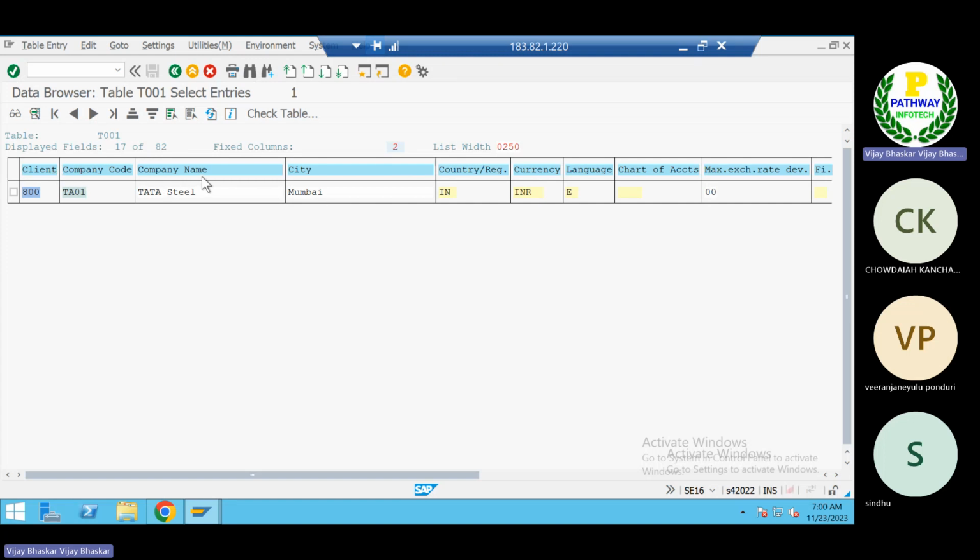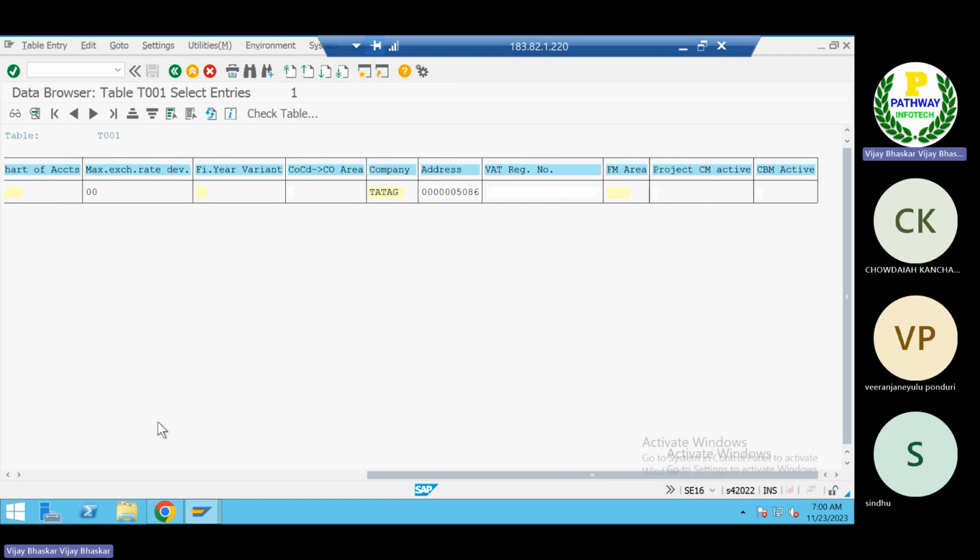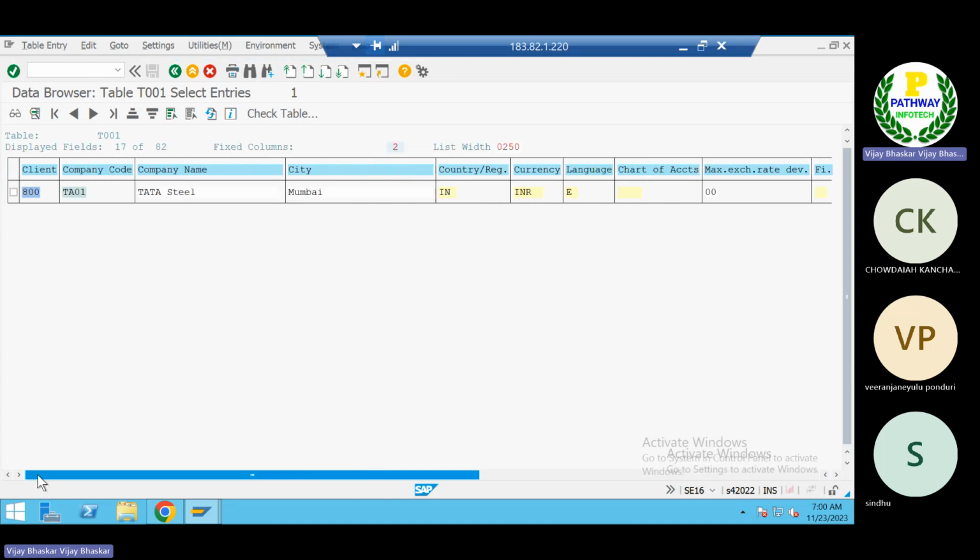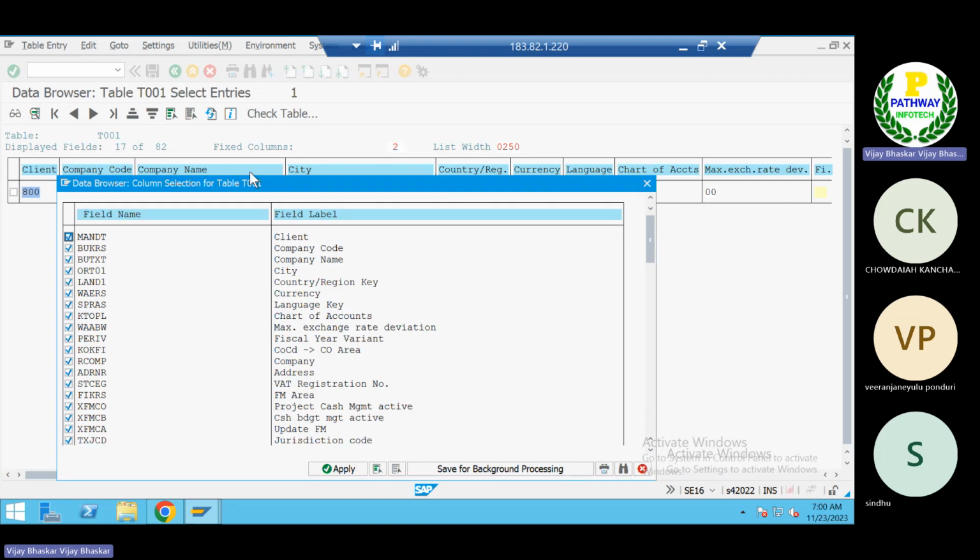Client, company, company name. But now my requirement would be to display only company code, city, country and currency. I do not want to display the other fields here. So if that is my requirement, what do we need to do? Choose fields.